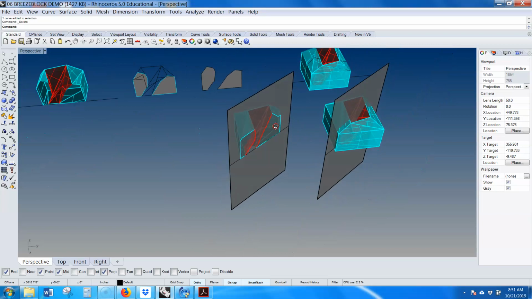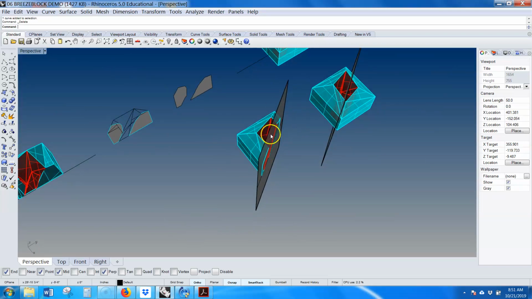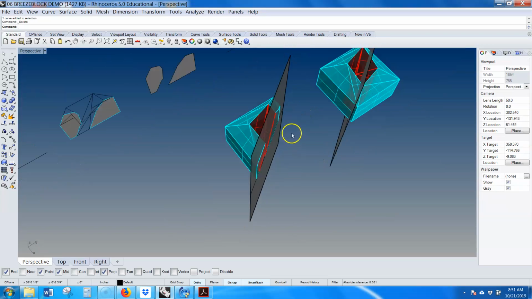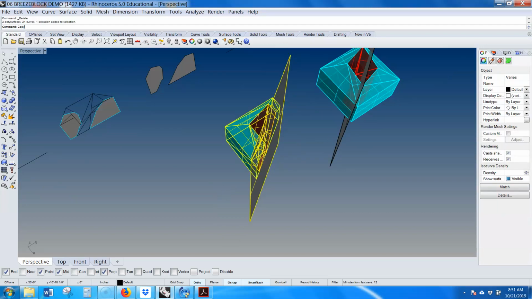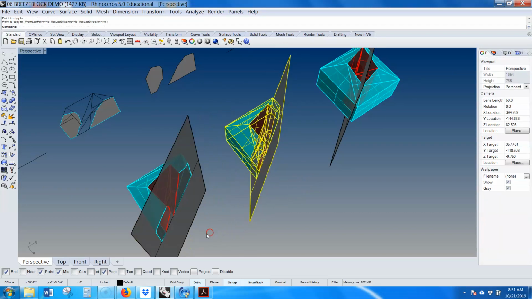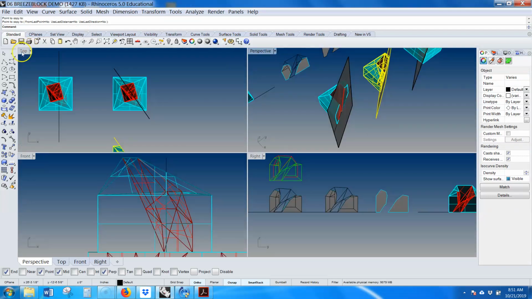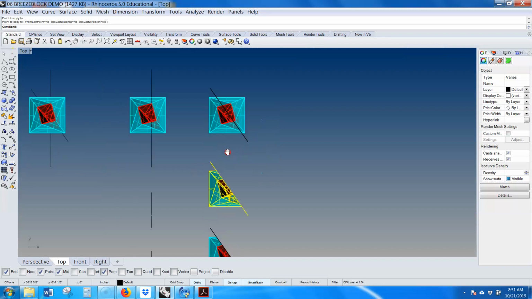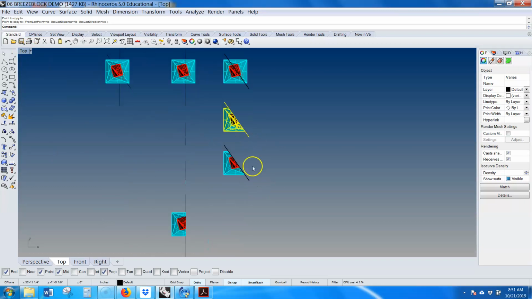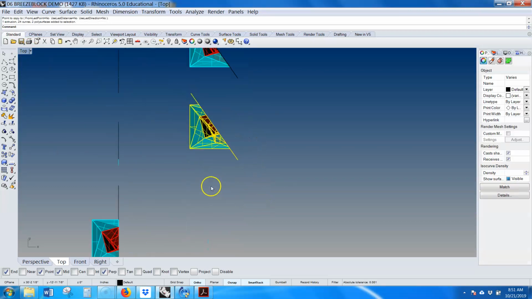So the question is, how do we do this once we slice that off? What I would do is just rotate this parallel to the viewport. So in plan, I would just rotate the whole thing.